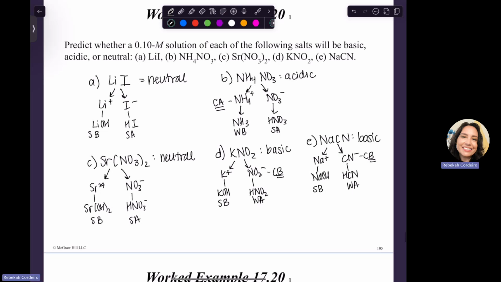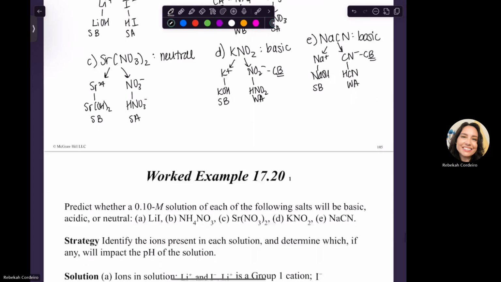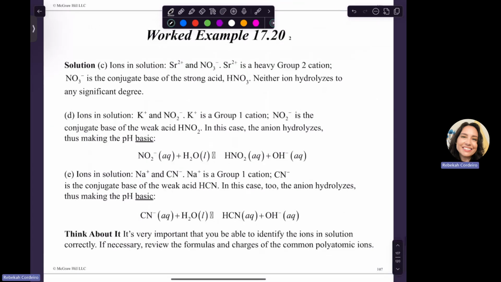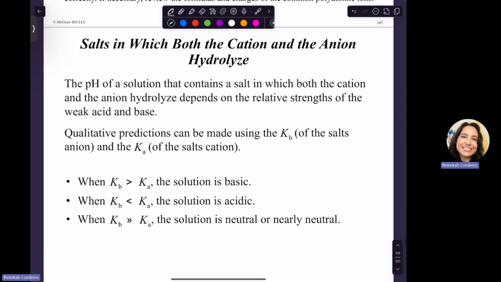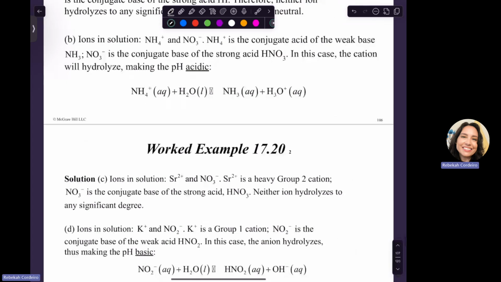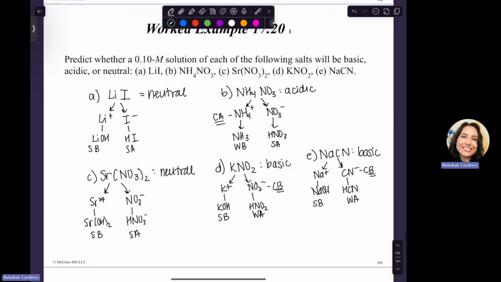You definitely have to do this on the test, so make sure that you know how to do this. The textbook has their explanation there. If you have a salt where both the cation and the anion do something, you would have to tell which Ka is greater. However, I don't want you to focus on this too much for the test. You may see it in the homework, but we don't need to worry about it on the test. It'll be like this, where it's clear that one is neutral or both are neutral.